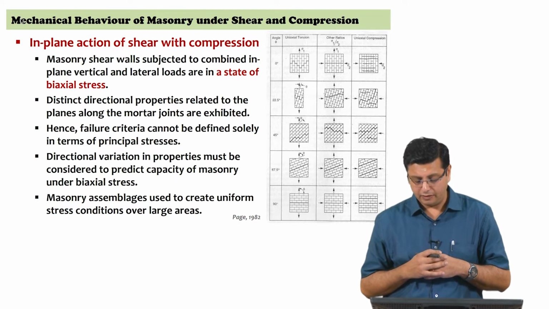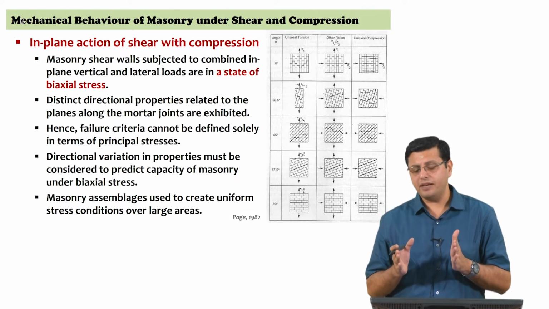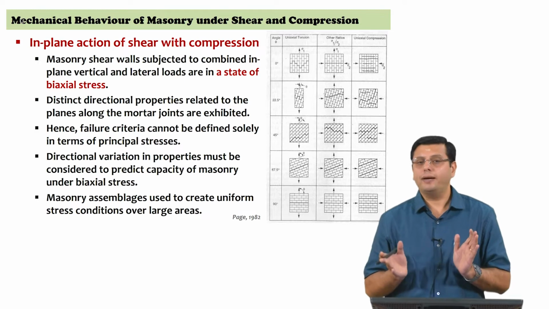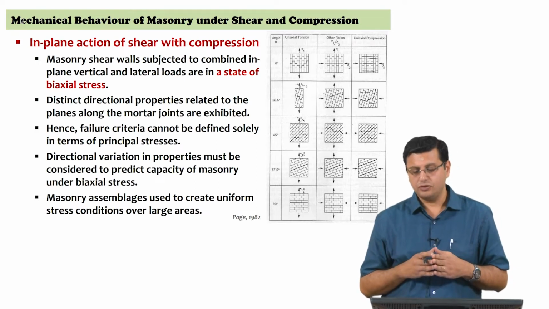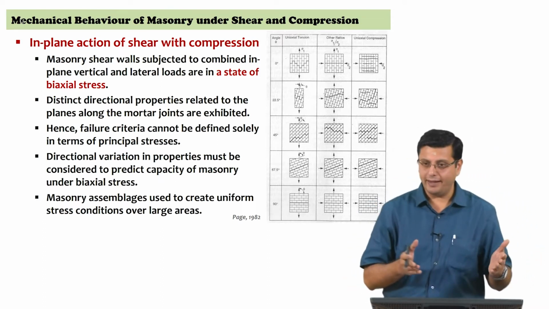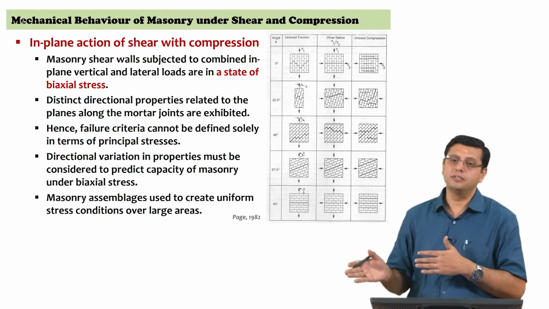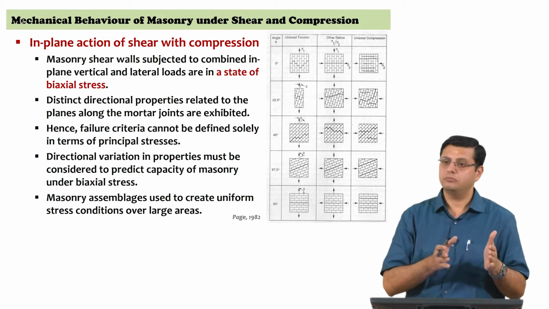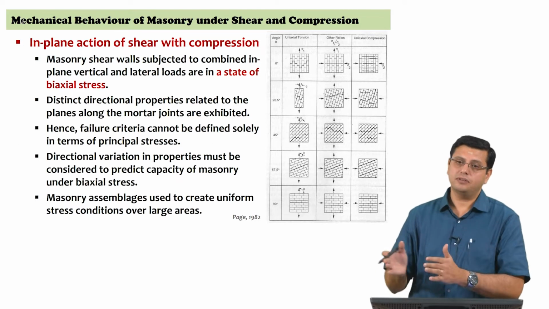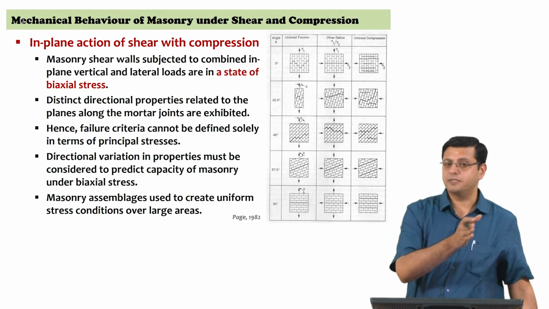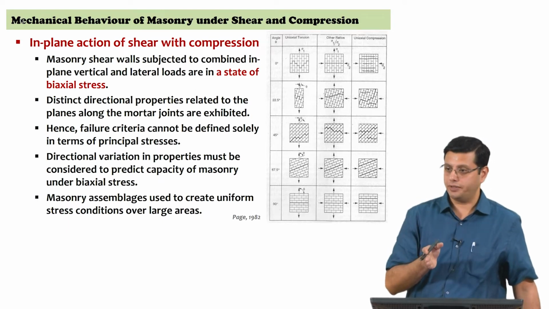The table that you see there is examining simple wallets in masonry, small walls in masonry, to a state of biaxial stresses. Now, you need to create a state of biaxial stresses. So, if you have shear stresses and axial stresses acting on a planar element, you know that you can always arrive at an equivalent set of principal stresses sigma 1 and sigma 2. So, here what has been done is that sigma 1 and sigma 2 is then used as the state of stress that the panel is subjected to. You keep sigma 2 as 0, then you have only sigma 1 acting, and then sigma 1 itself is oriented differently with respect to the bed joint. So, that was the first set of tests.